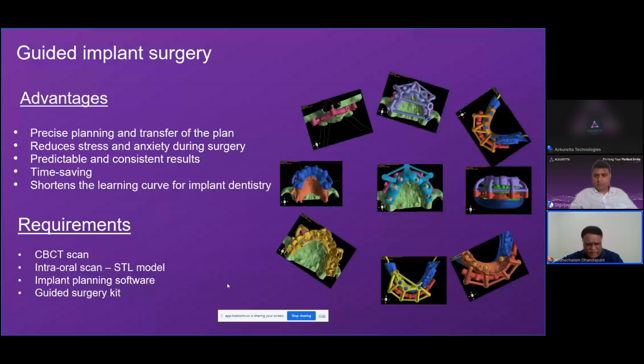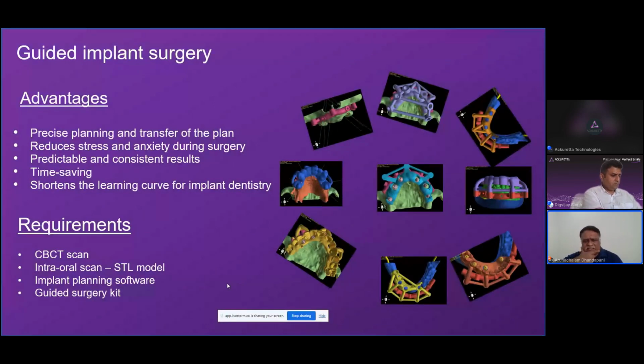And of course, if you're a novice practitioner, then your learning curve in implant dentistry is also quite reduced. So practically, I think today the standard of care has got to be guided implant procedures rather than freehand non-guided procedures, because we have all the tools necessary. The entire process has become reasonably cost effective. It has become far more accurate, far more convenient and accessible. And I think everybody should generally look to doing implants through a guided approach rather than a non-guided approach.